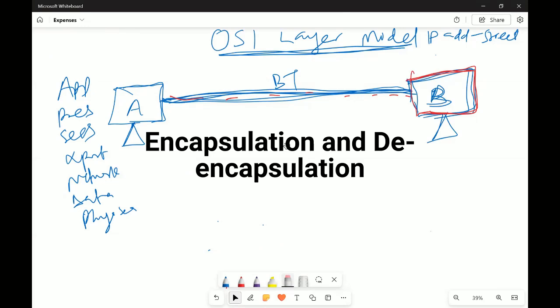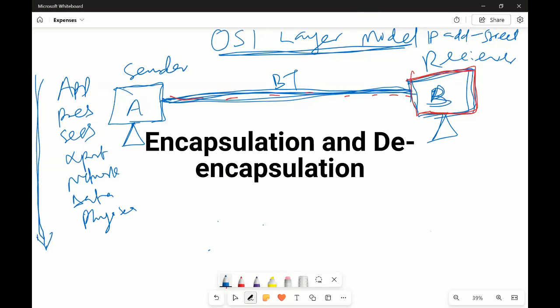So let's talk about encapsulation and de-encapsulation. Let me explain, so that when you come across it you won't be wondering what it means. Let's say you are the sender, and your friend is the receiver, right? Whatever you want to send, we begin from the application layer down to the physical layer.